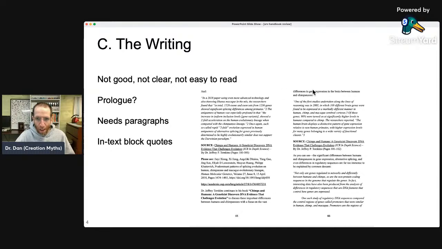You don't need to do it this way. You can either describe the finding and cite it, or you can block quote and cite it. You don't need to do both. And you don't need the full citation right here, because you have a reference section at the end of each chapter, which is good. You should do that. But then in the text, just say something like, so-and-so 2005, and you don't need the full reference there. So it's a lot longer and wordier than it needs to be because of this structure with the block quotes, and that was annoying as you're reading it.